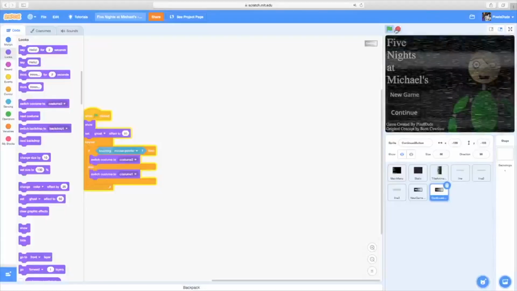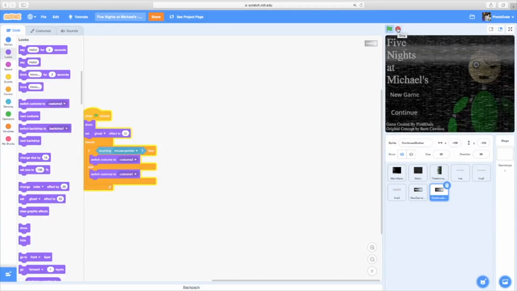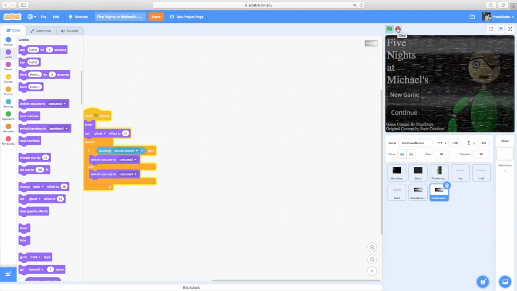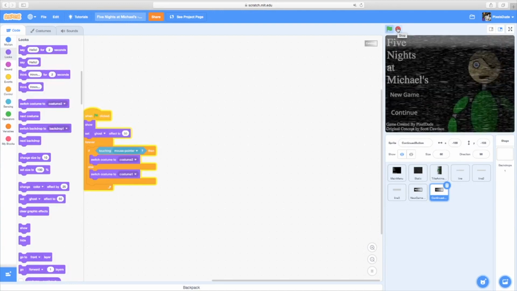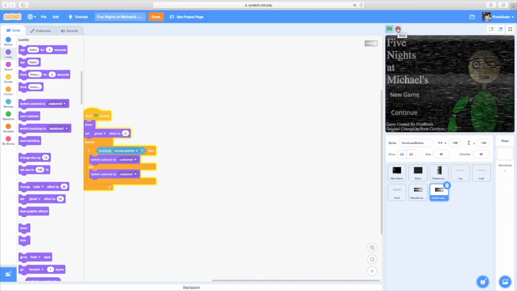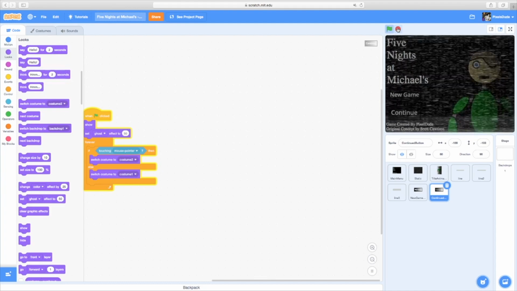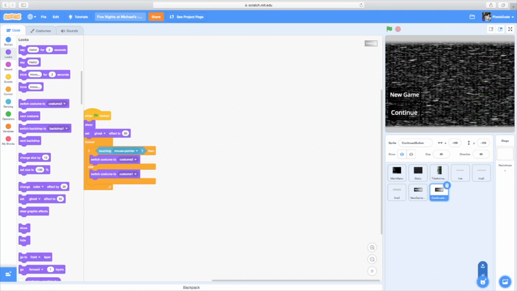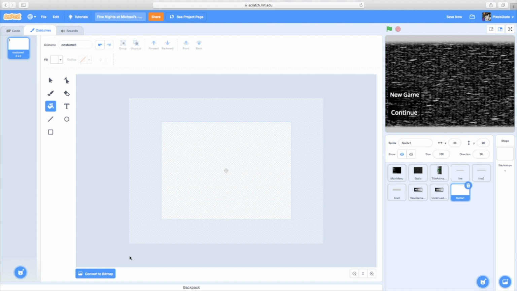Next up, you know how in Fnaf when you click the new game button, you usually get a newspaper saying new job open for a security guard or a janitor or whatever Fnaf fan game you're making. So you do that, and then we're going to make a new sprite, and we're going to make this a newspaper. Now this is probably the point where things get serious, and when I mean serious, I mean you really get serious. So I'm just going to darken this a bit.